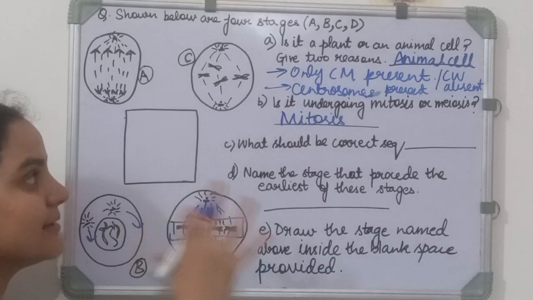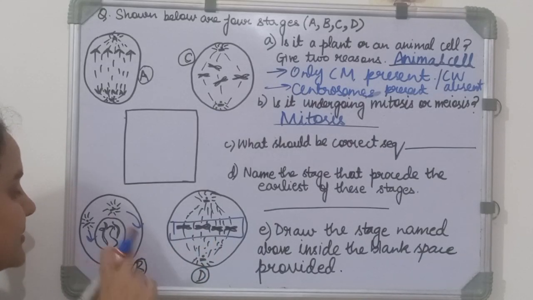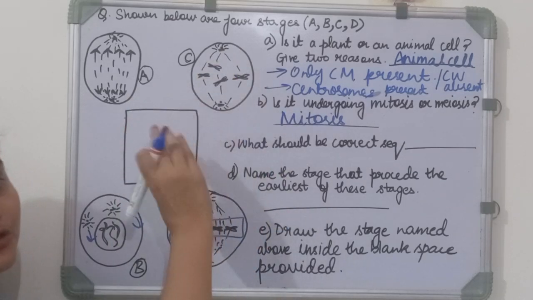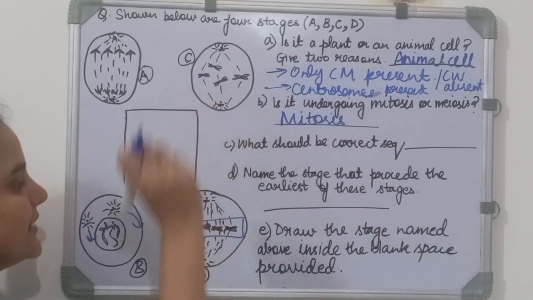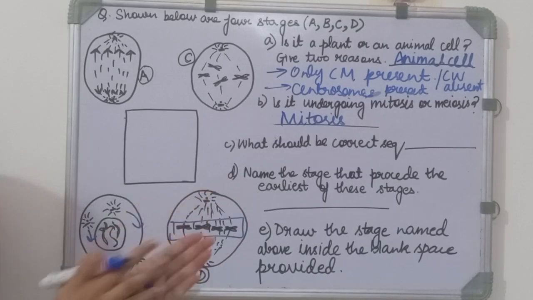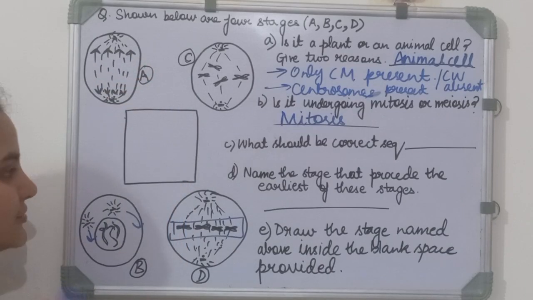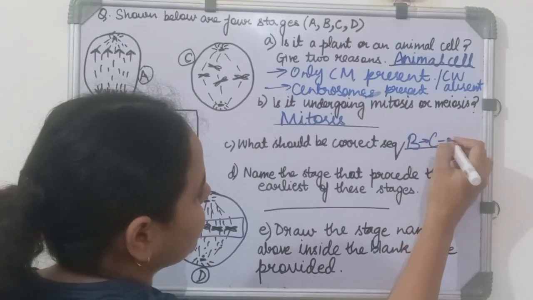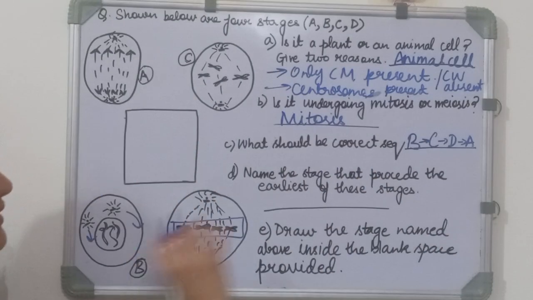So we have to arrange them in proper sequence. So our sequence will be B first because it is representing prophase. Then C because from prophase it is going to metaphase, so it is representing transition to metaphase. So B, C, then happens our metaphase, and after metaphase the sister chromatids split from the center and they move towards the opposite poles in case of anaphase. So let's write, first comes B, then C, then D, and last comes A. So this is the proper correct sequence.